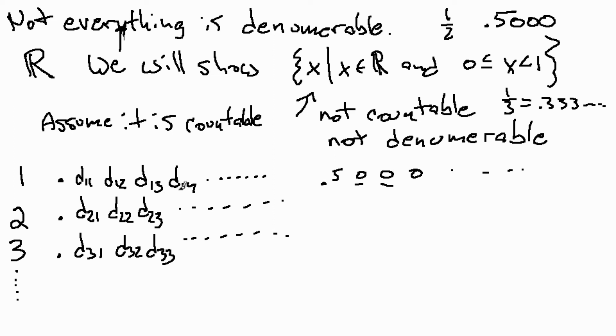Now what I want to do here is construct a number. I'm going to construct a number D, just because that seems like a good letter to use. I'm going to take a look and see what that digit is. Now, if it happens to be the representation for 1/2, then it would be a 5. But I think you'll all believe that this could be any number. And I'm going to construct a number, and I'm going to call this D11, and I'm going to put a star over there.